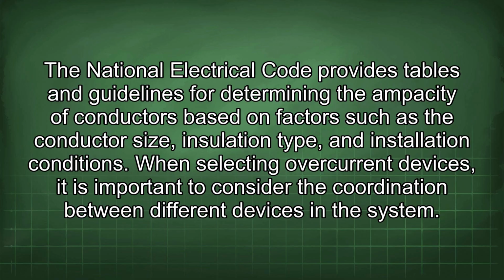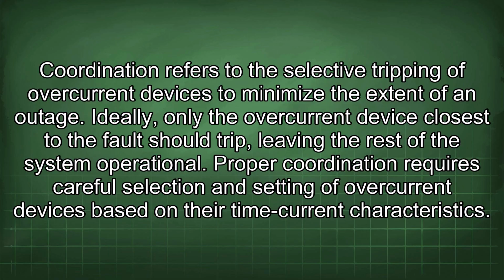When selecting overcurrent devices, it is important to consider the coordination between different devices in the system. Coordination refers to the selective tripping of overcurrent devices to minimize the extent of an outage. Ideally, only the overcurrent device closest to the fault should trip, leaving the rest of the system operational. Proper coordination requires careful selection and setting of overcurrent devices based on their time current characteristics.